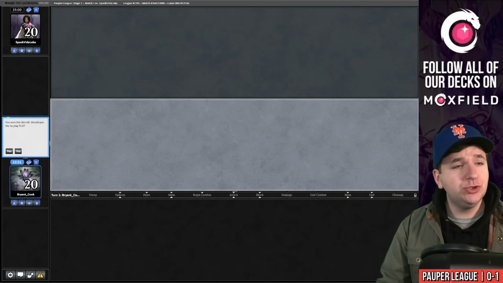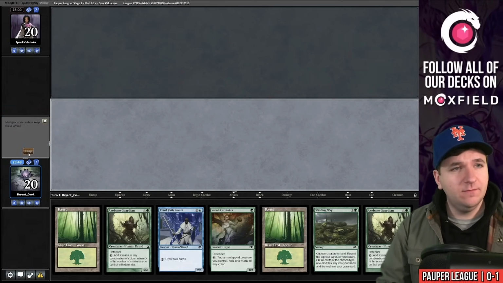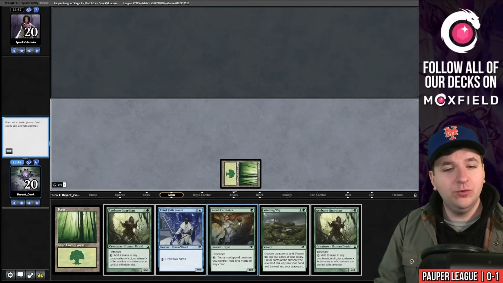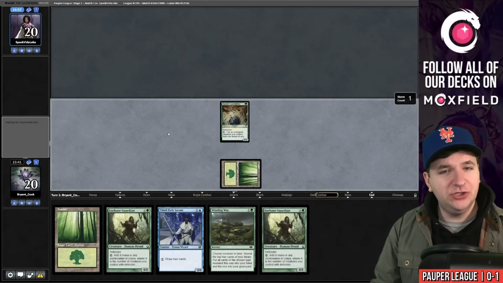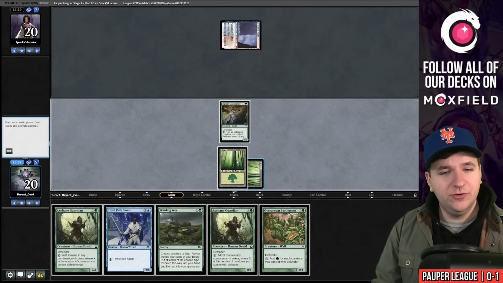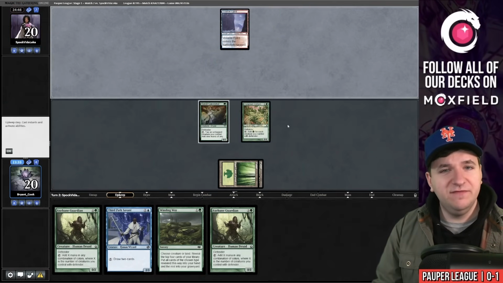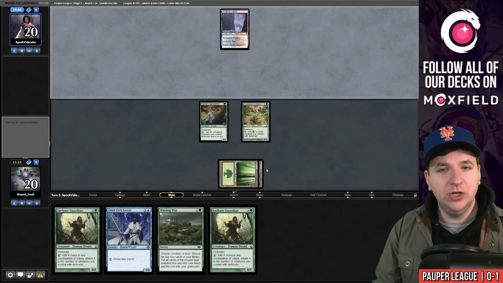Match number 2, we're on the play. This seems fine. We'll try this. We will start off by playing Cerulean Caretaker. Pass the turn. Okay. Overgrown Battlement was a good draw here. We'll play that. Pass the turn. Can't use the mana off of the Caretaker here. I don't have any 1-drops.